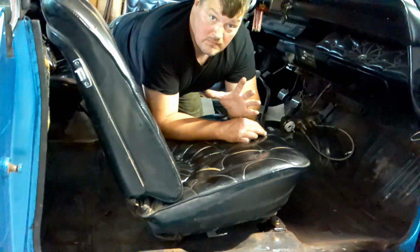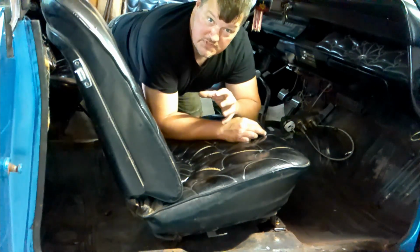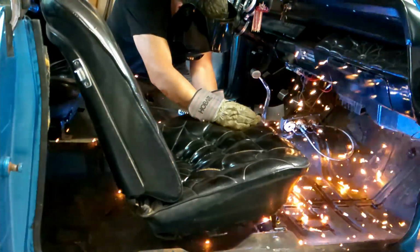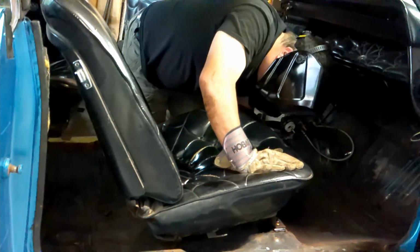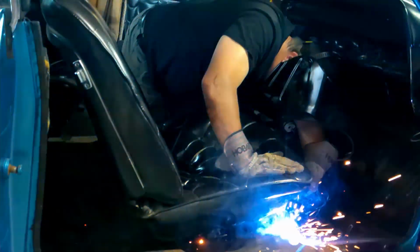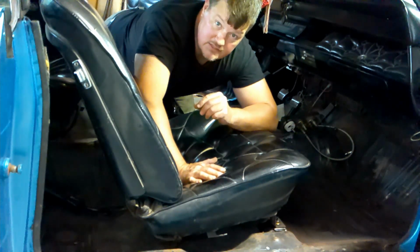So we have the seat in position. I decided to leave it instead of marking it, taking it out, and putting the brackets in and hoping I'd get it welded in the right spot. So we're going to leave the seat fastened to the floor, and we're just going to put a couple of tacks in the brackets to hold them down. Just a couple of quick tacks to the brackets to keep them in position. Now we can remove the seat and finish tacking this up.